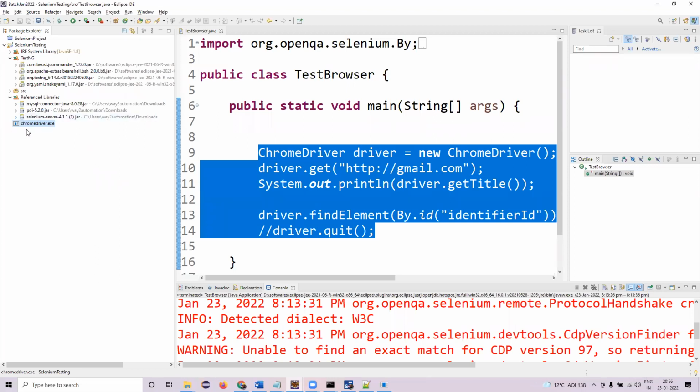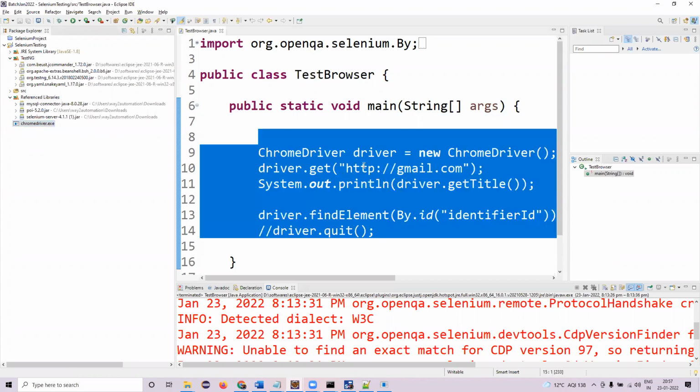This exe file, I have actually downloaded it from the Chrome website, not from the Selenium website. This is provided by Chrome, Google. They have their own implementation of WebDriver. Now, this class is going to send the request to this Chrome driver. And then this Chrome driver is going to make a communication with the browser. That is how this communication is taking place.